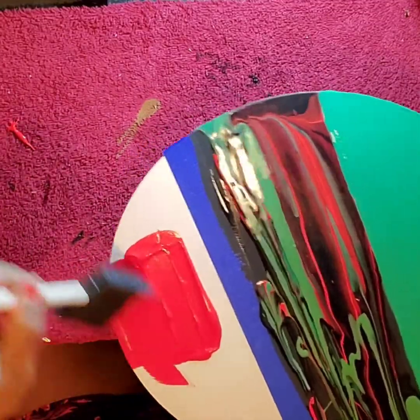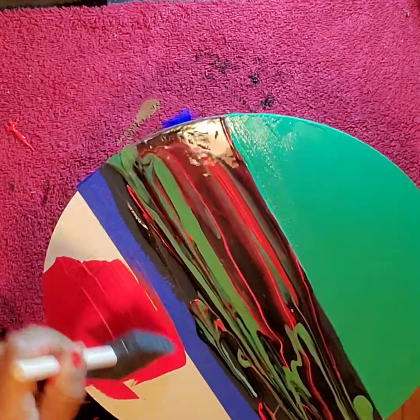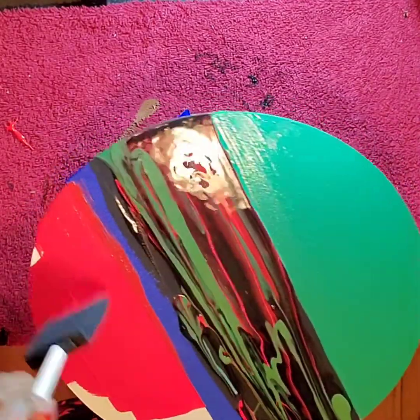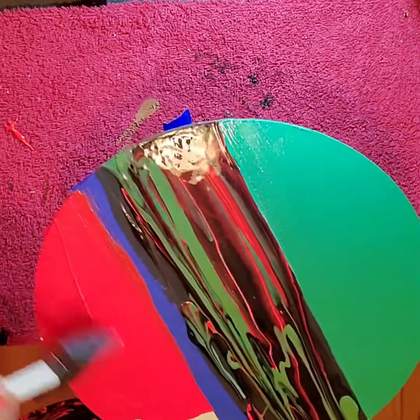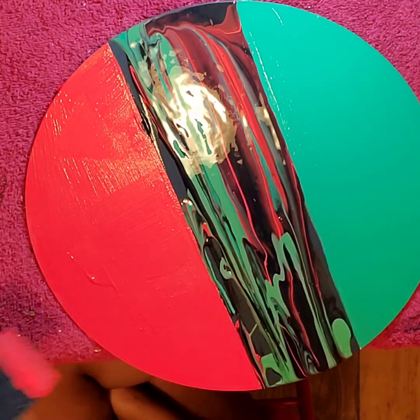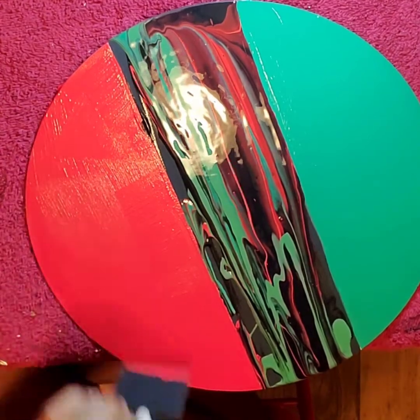I only put the masking tape on this particular one because I was doing the acrylic pour. Once I finish with the green section, I will do the red section and do the same thing with the masking tape. And this is how it will look, and you will set this aside and allow it to dry.